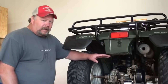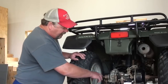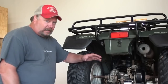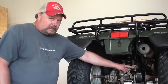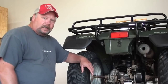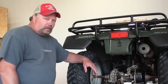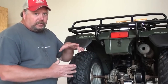A problem that's real common on this model of ATV is the axle bearing over on the right-hand side. The axle bearings on the left side are actually encased within the final drive on the ring gear, so those bearings ride in a bath of gear oil their entire life - plenty of lubrication and they last a long time. There's only one bearing on the right side that supports the entire weighted ATV on that end. It's just a sealed bearing packed in grease that's non-serviceable, so you can't pack it or lubricate it. After a number of years that bearing starts getting wear, which allows the axle to float up and down, getting your brake drum out of center with the shoes and causing them to drag.